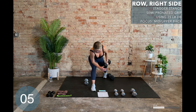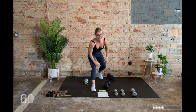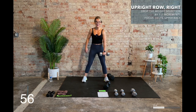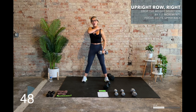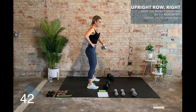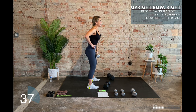Drop the weight, single arm, upright row, match what you did on the previous side. Let's go. Wow, shake it out. Grab that weight, upright row. Now, if you find that you're getting a lot of traps here, like it's taking over, try taking it in a slight circular path. And that should feel a little bit better, bias the delts a little bit more.